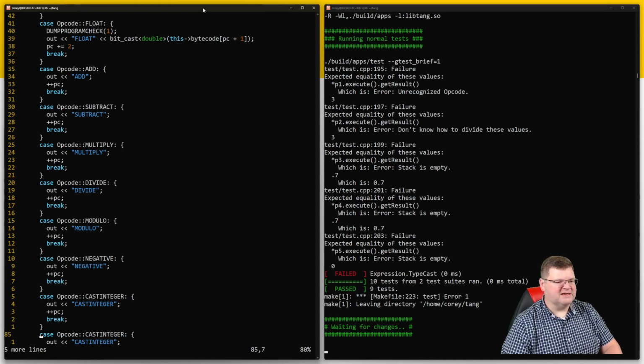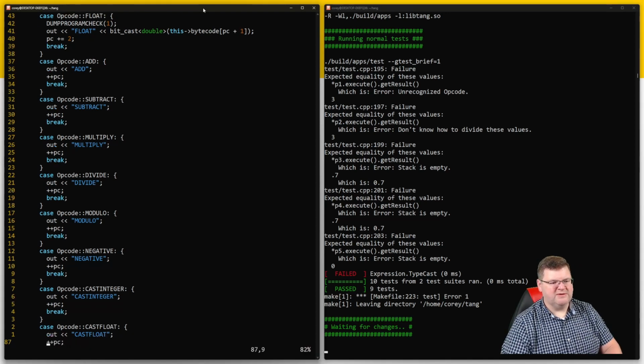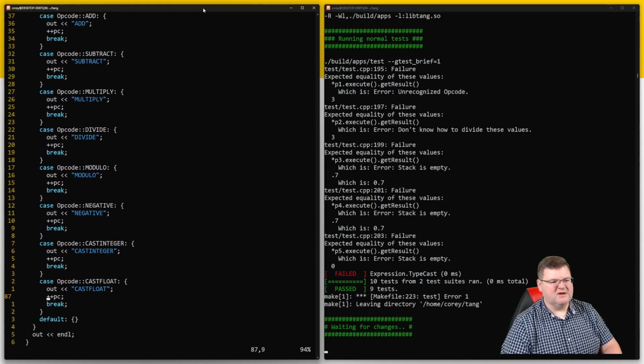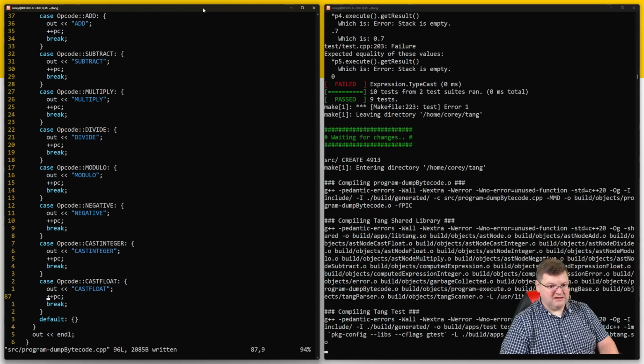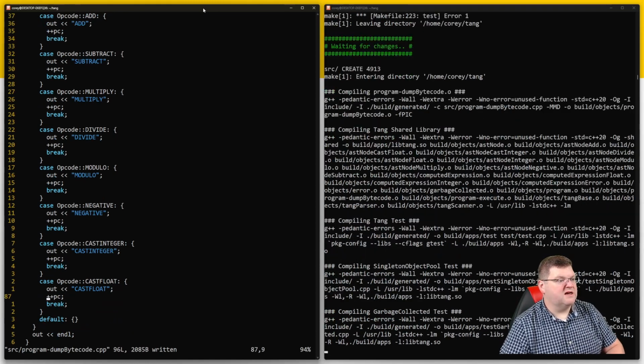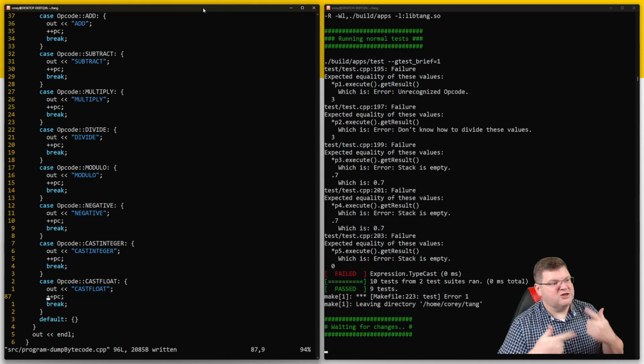Okay. I need more practice with this. So for lines 85 and 86, substitute integer for float, make it global. There. Did it for just those. Okay, so that's on the dumping, but that's not on the execution, which is what's giving us this error.